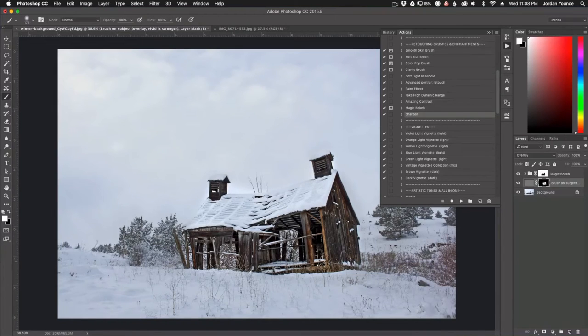And there we go. So one of the last major edits I'm going to do here is an actual contrast. It's not going to enhance it too much, which is good, but I want to add a little bit more whites in the white and get a little bit more darkness in the shadows area here. So I'm going to click the amazing contrast action right there, make sure the background layer is selected, and I'm going to click play. And all I'm going to do is just move this to the top to make sure that it enhances everything. And there you go. You can see kind of the effect it gives. Not too much, but it does give it a good effect.